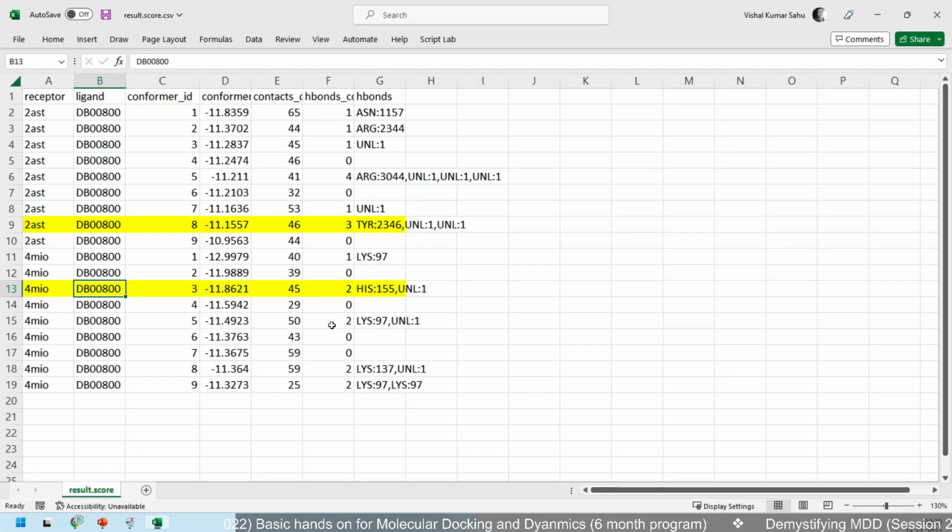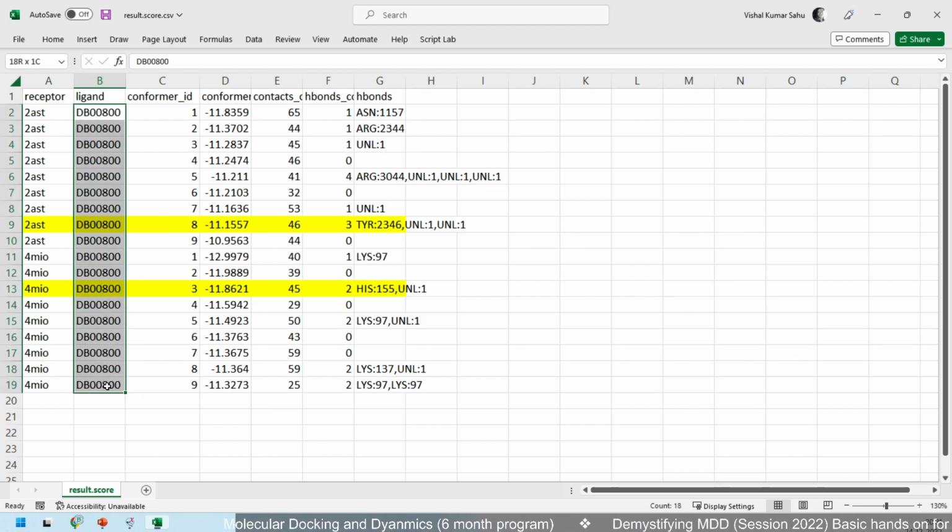If someone is using that cutoff, that means they are only studying a particular protein receptor or a particular ligand, and based on that they are setting up some criteria. Let us take an example: I have these 20 ligands, and if I am getting variable energies, I can set a criterion to filter them, but not as a criterion to tell that this is a good or bad binding.